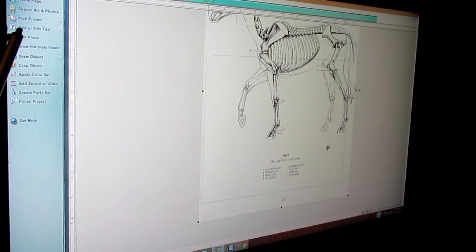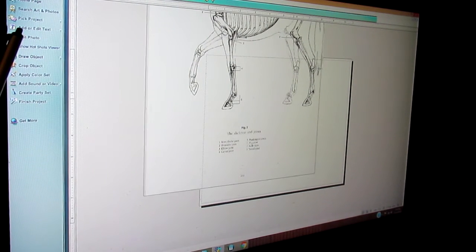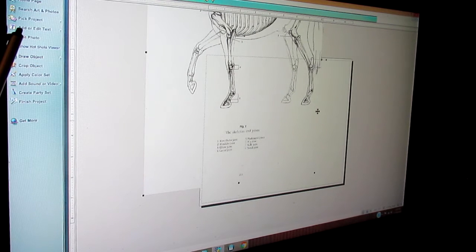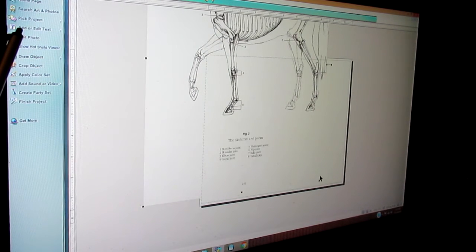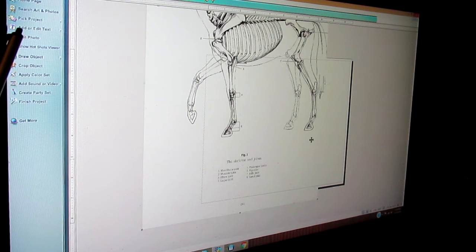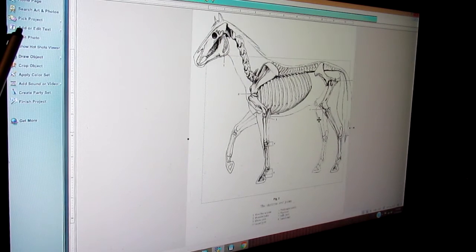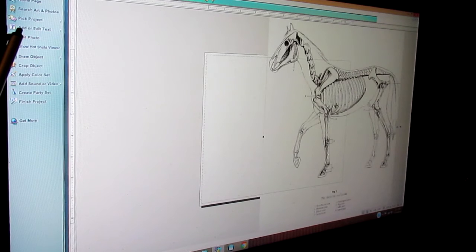I know this might be confusing and I apologize for that. I'm going to put the chest right on the 1 inch, and the body's pretty much at the 8 inch. So let's just pull it out just a little bit more. And there we are. Put the front shoulder right at the 1. And the 8 inch is actually a 7 inch long body, which is plenty long enough for what I need to do. So we have the page right here.